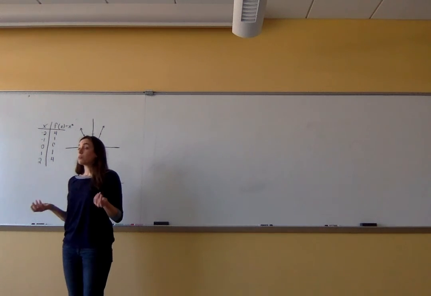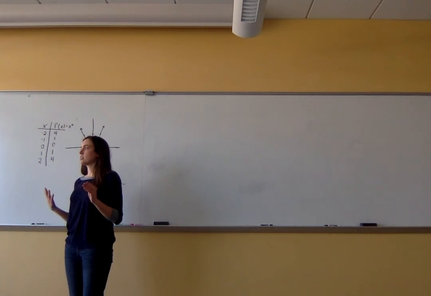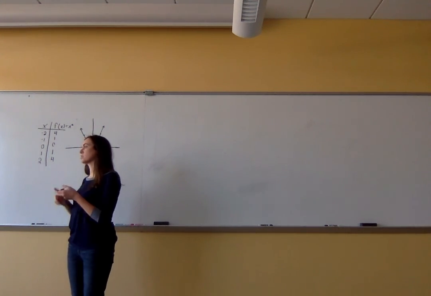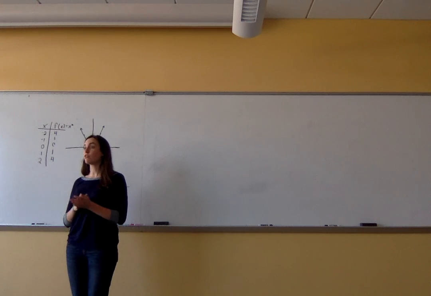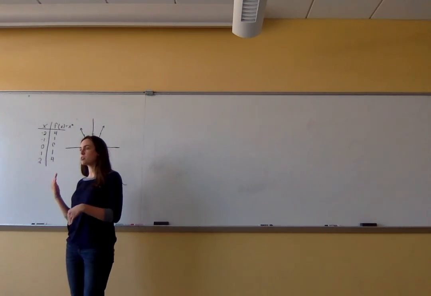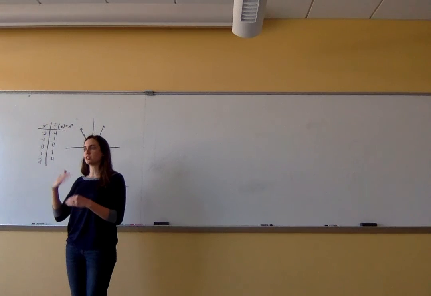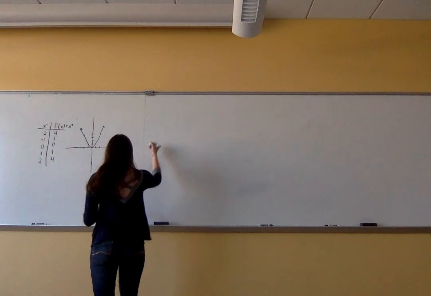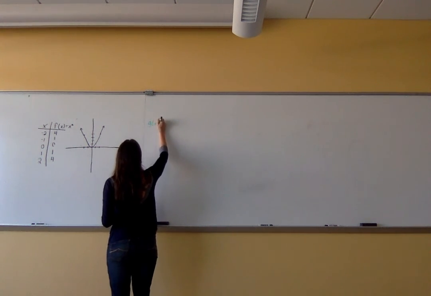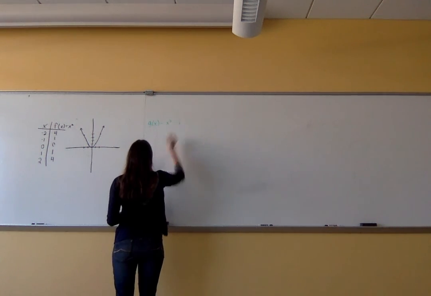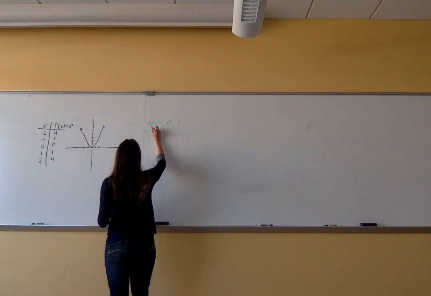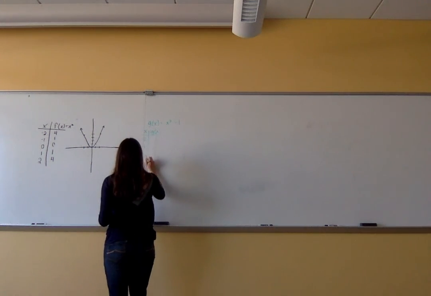But there are other ways to graph, and one of these ways is to use graphs that we know, like x squared or x cubed or sine x, or any graph that we normally graph, and then look at how adding numbers in different places or subtracting them changes where the graph is. So let's all take a minute and get with a partner and graph g of x equals x squared minus 1. I want you to draw the graph and also write your points for -2, -1, 0, 1, and 2.